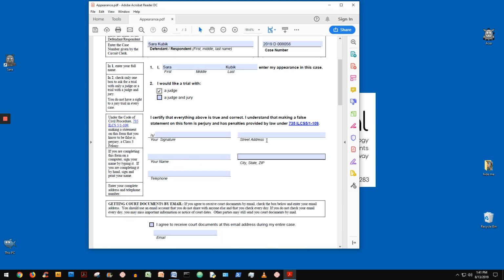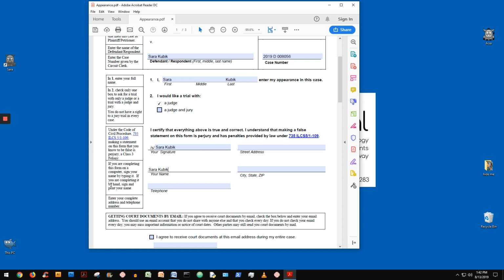Now scroll down here. This information here is your contact information. And be honest, because you're signing this and saying under penalty of perjury that this is all true. This here is a little weird. It's a digital signature, but it's just your name. So if I type in my name here, and I type it in here, sorry, I can't spell my name. This is my signature. It's a little strange because it has this S, and that is accepted by the courts as a signature.